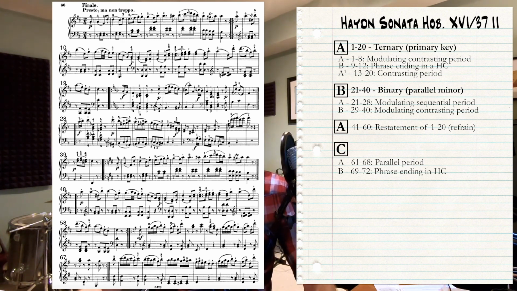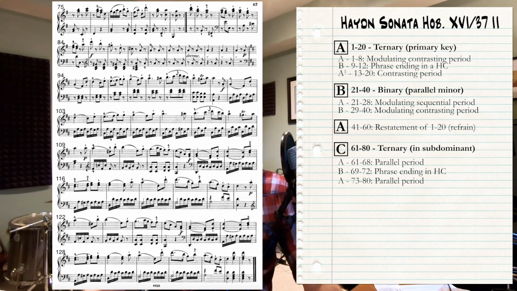before the capital A comes back in measure 73, and this is a parallel period just like the first A that started in measure 61. And so here we'd have a ternary form, a simple ternary form, and that would form our boxed C section here. If you notice in measure 80, he has a perfect authentic cadence in the key of G, and our primary key is in the key of D, so we need to get back to that somehow.